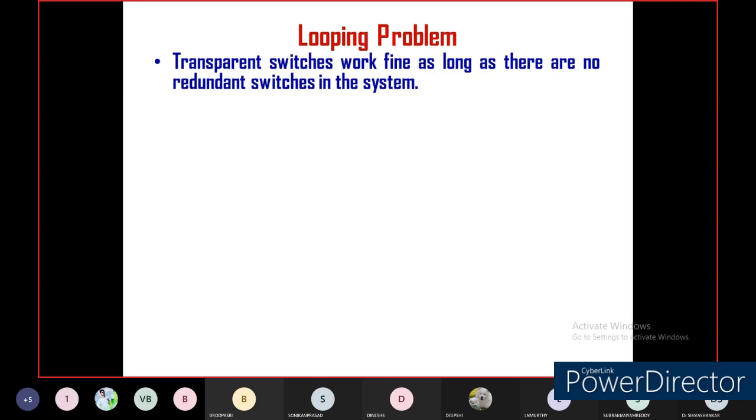Actually, in a switch, any number of connections we can give depending on the number of systems. That is called a redundant switch. Once again, redundant links in switches are accomplished through the use of multiple switches or multiple links between switches. In enterprise networks, a link is redundant if its presence or absence does not affect the function of the network. Actually, a redundant switch is a 2 cross 1 or 1 cross 2 arrangement.